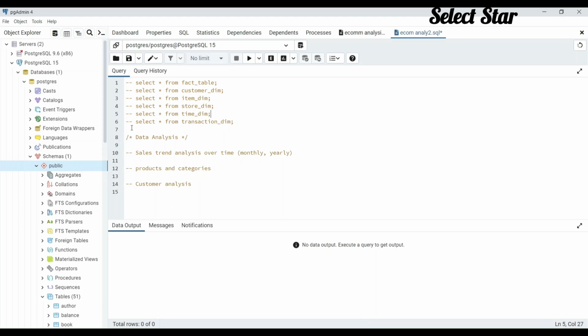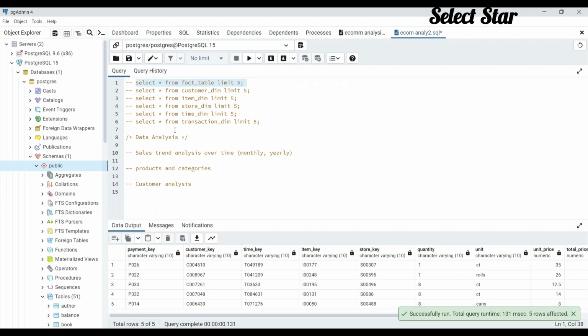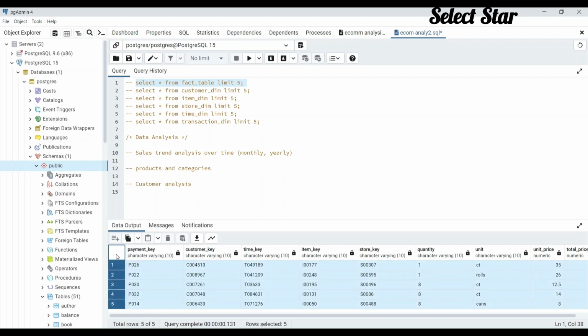Before starting with analysis, one important thing that we need to do while working is to get some raw data from all the tables. This will help us with column names and data types whenever required. So let's put a limit 5 on every table and put that result in a sheet or Excel. Also, if you put this project in your resume, the interviewer might want to see the tables that you have uploaded. You can either download it directly or click on this downward arrow and select copy with headers and then do a control C and then a control V in the sheets.